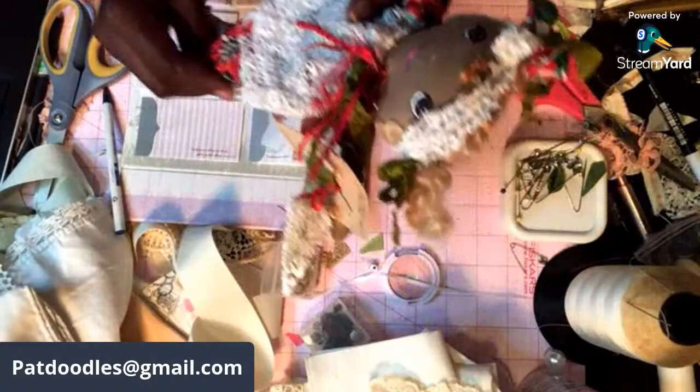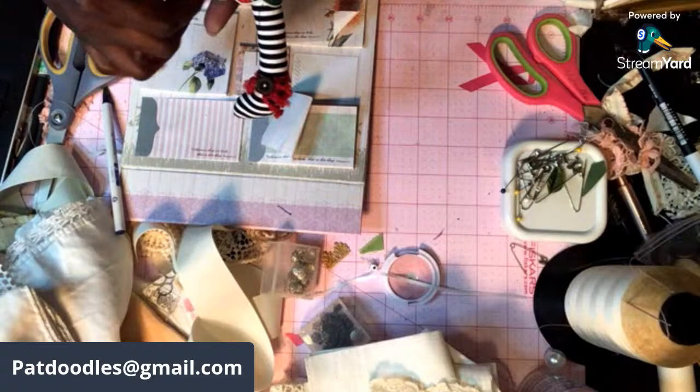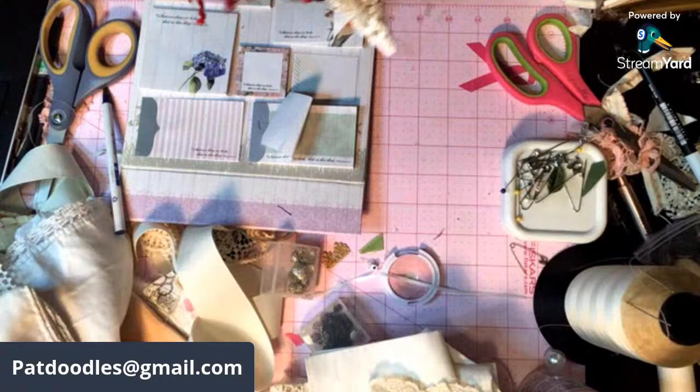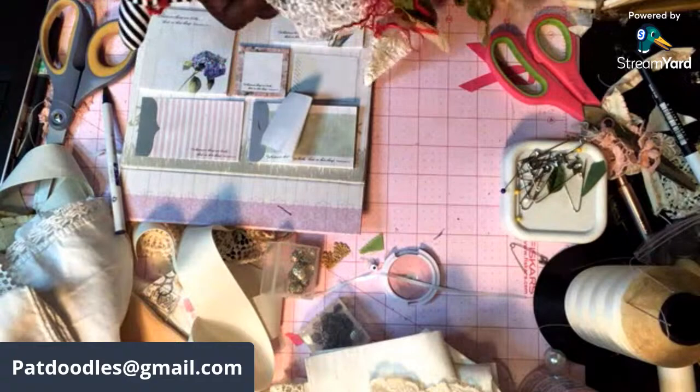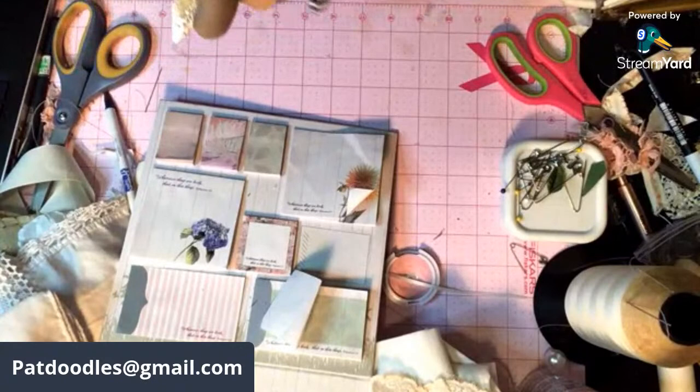Now, the last one that I'm going to do is going to be an offer up starting at 35. This is an offer up starting at 35. And she's in the show, even though she's Christmas. She actually has on a Christmas hanky, little poinsettias all around. So this is an offer up starting at 35. And she is, let me see how tall she is. I think these were almost 13 inches. I see Jody in at 35.